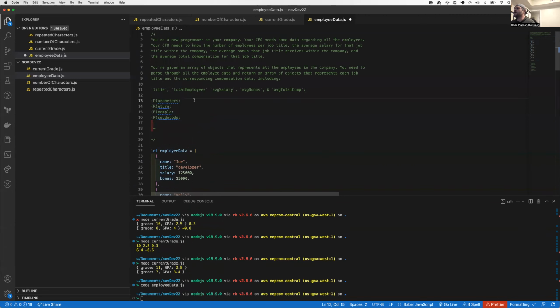So parameters, what we're given is an array of objects. Each object represents an employee. And that includes name, title, salary, and bonus.